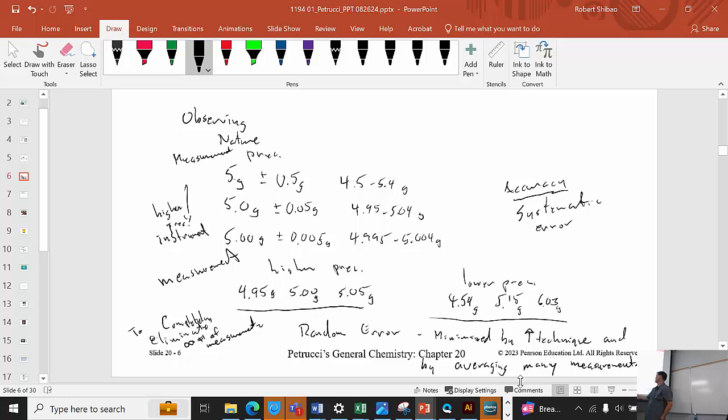Well, we don't know. So the best thing is to average it. Which one of these three is the most accurate? Who knows? Maybe the next measurement comes out to 7, and the next measurement comes out to 2. You don't know. So what we do is we try to take as many measurements as possible, and hopefully the precision, that is the spread, is a little bit better. Here the spread is a lot closer, so you can get an idea. As long as there's no systematic error, we should be okay.